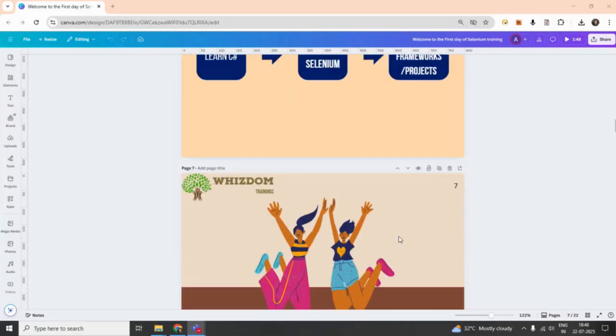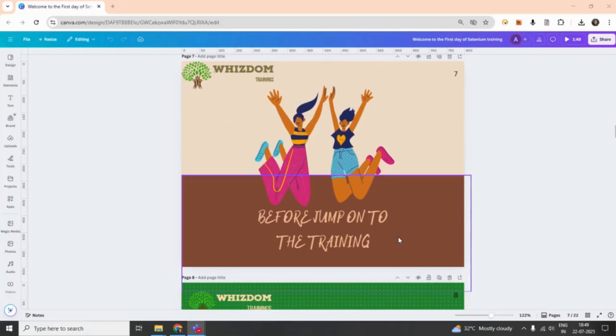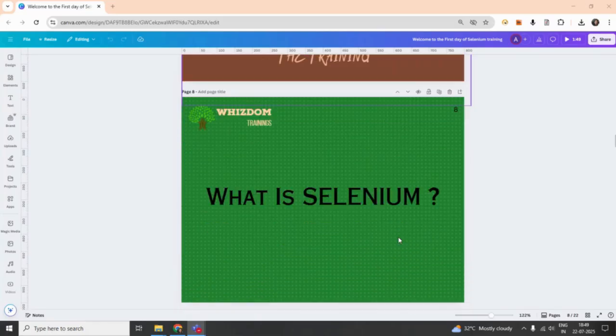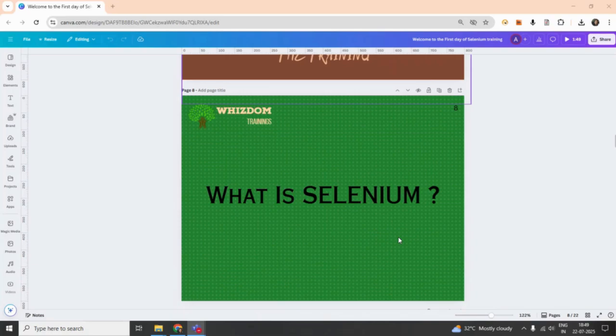But before we actually jump into the training, let us discuss some of the questions that everyone asks me. Now, what is Selenium? Suppose I'm taking your interview and I ask this: if you have any knowledge, then answer it. Otherwise, nothing to worry. What is Selenium? It's an automation tool, where we can use it for automating the scripts and preparing the regression suites to speed up the execution of the tests.